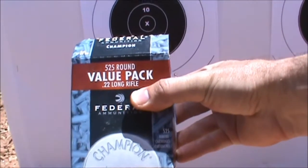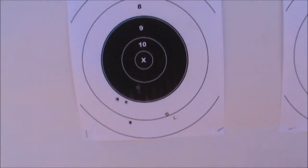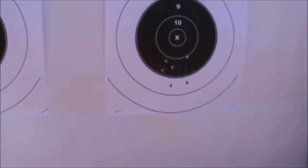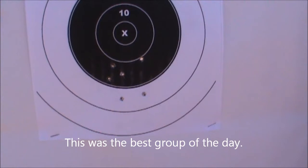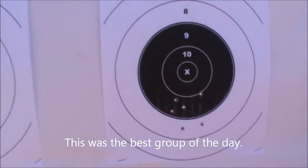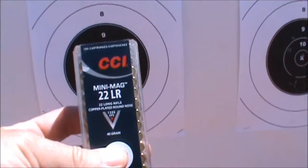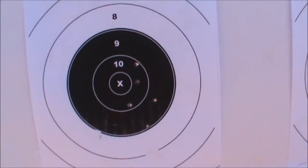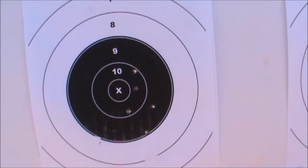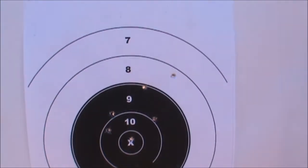Okay, we've got Federal Champion Value Pack. There's a group at that. We've got Federal American Eagle, 40 grain. There's a group at that. CCI Mini Mag. And some older Winchester T22 Target.